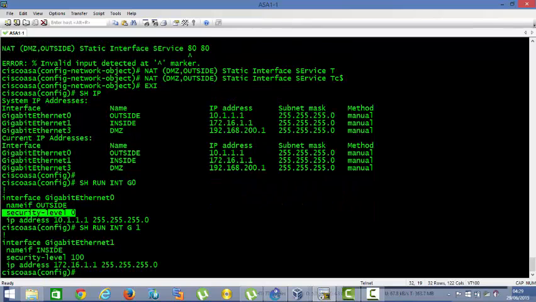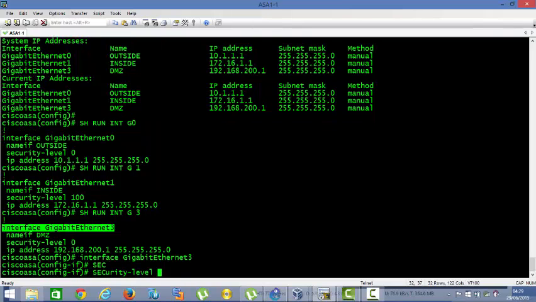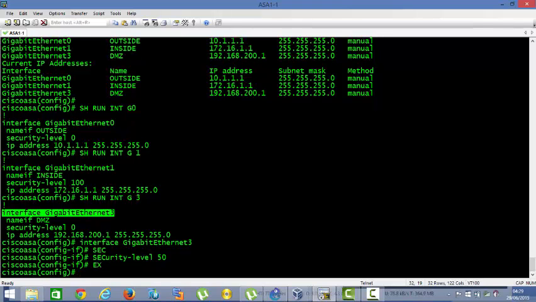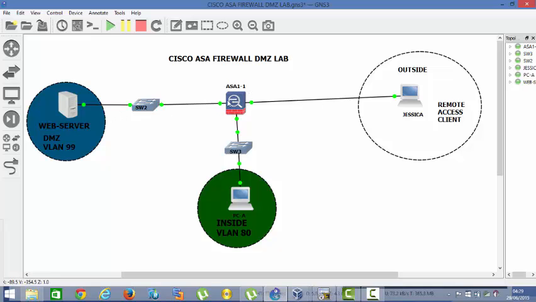Gigabit 1, the inside one, has a security level of 100. Gigabit 3, let me make this one security level 50. So now the DMZ has a security level of 50. This one has 100 because it's the most trusted. This one is the second most trusted. This one is the least trusted because it acts like the internet.